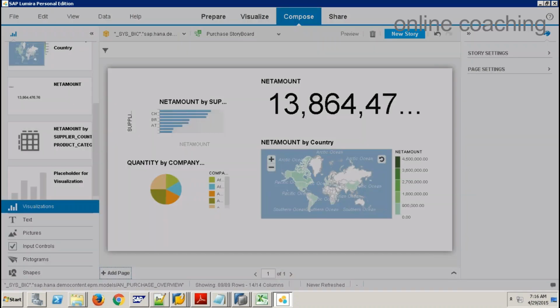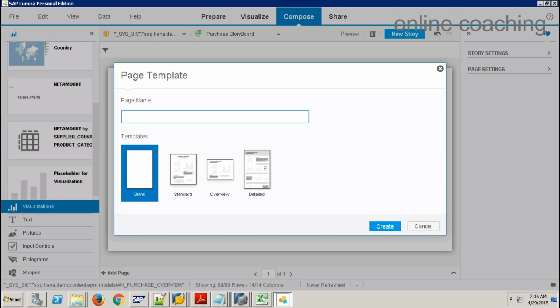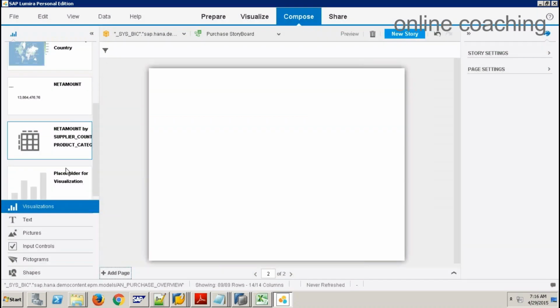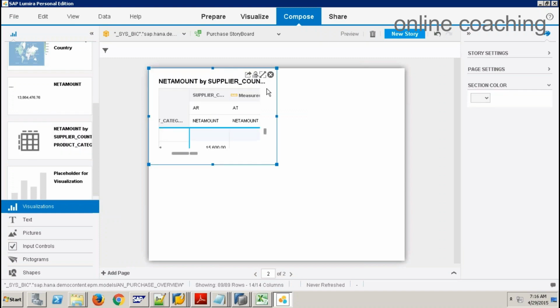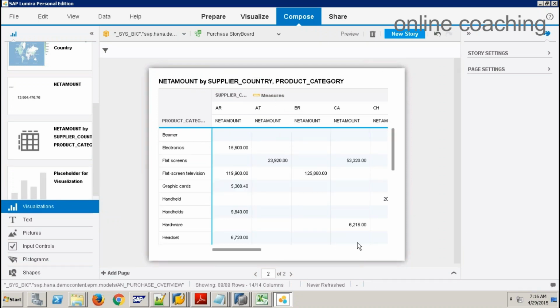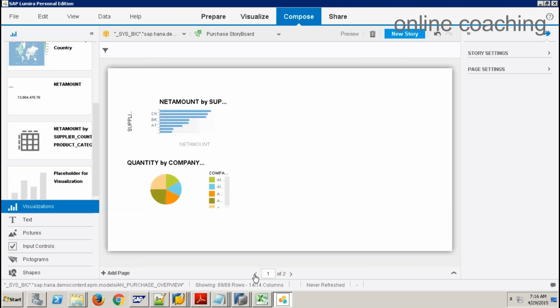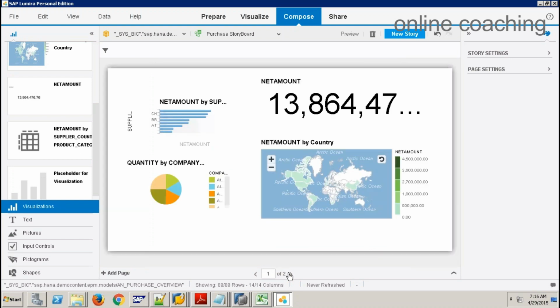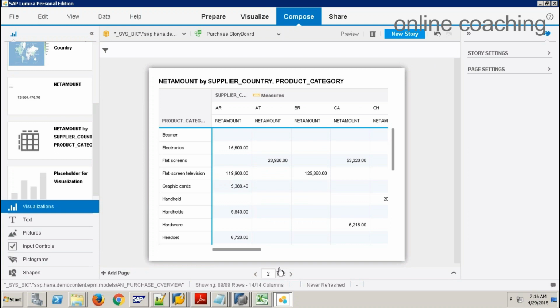You can say add a page, data, and within this page I would like to have this cross tab showing the data. Okay, so I'll have page 1 and page 1 will have all this, and then page 2 will have all this. Okay.